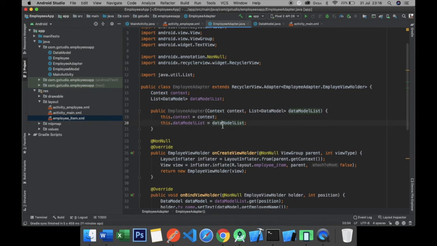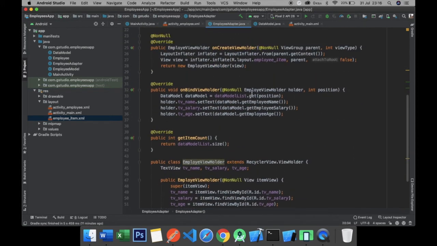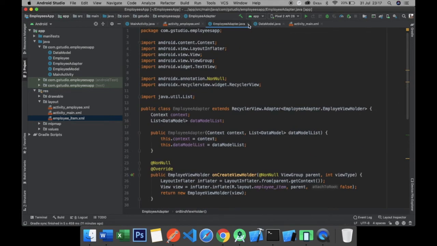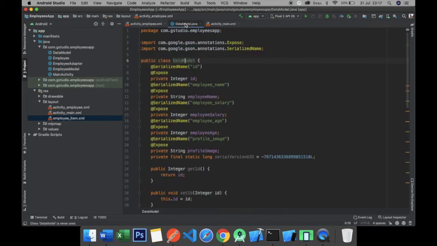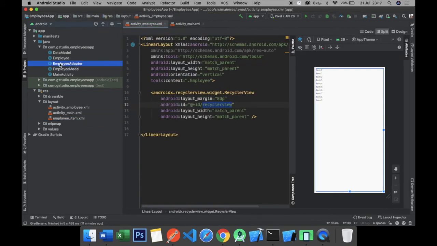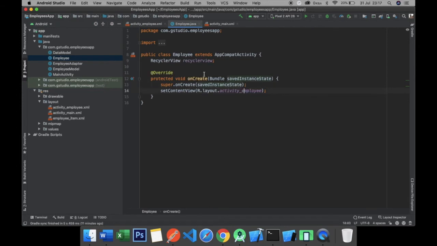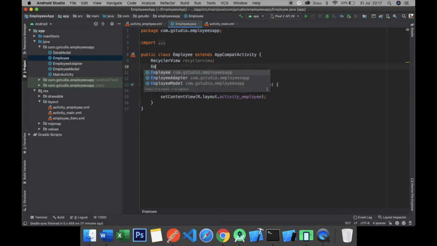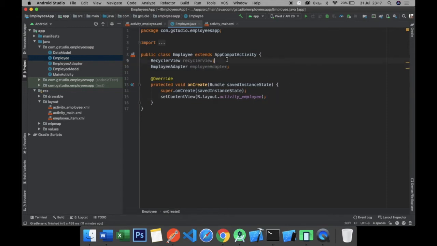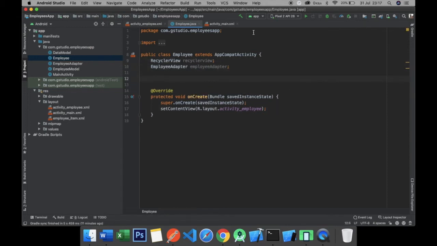and let's pass the adapter to the RecyclerView. Create an object of the adapter class, EmployeeAdapter, and let's create the object for Retrofit, private Retrofit.